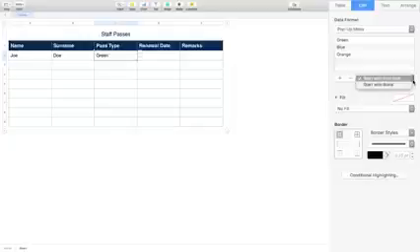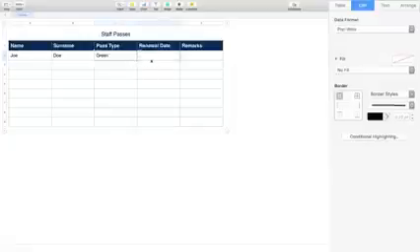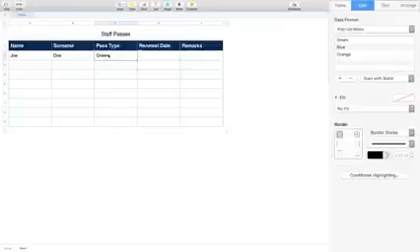So we can start with blank instead of the first item. If we was to use this menu now, we could actually start with none. On the drop down, we could go to none, and then it would start with a blank.